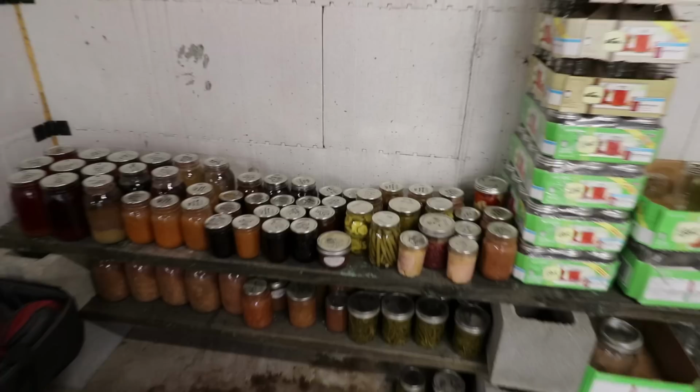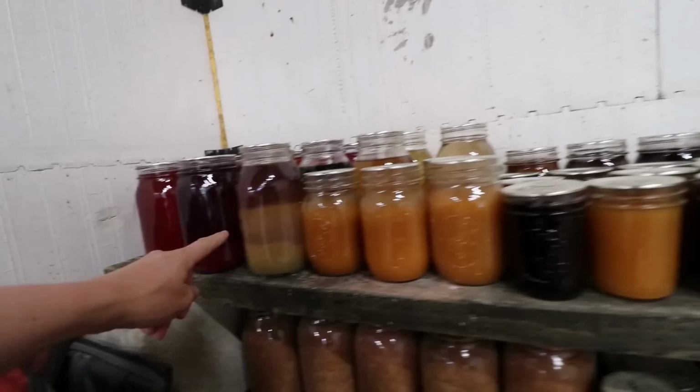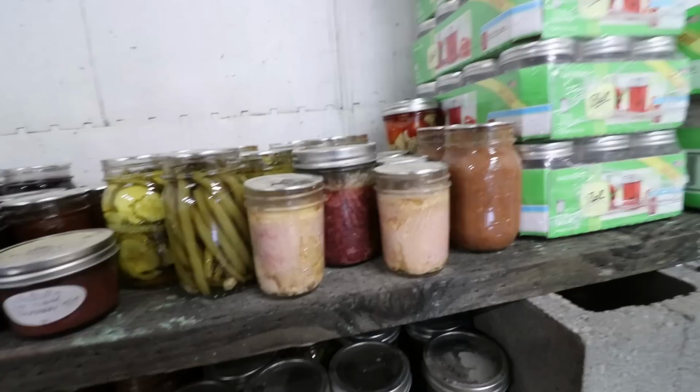Here's what's left of our canned food from two seasons ago. And while that looks like a lot, it's still here for a reason. We have a lot of fruit juices over here. We have a lot of jams and jellies, and we don't eat a lot of those, to be honest. We have a lot of applesauce, again, kind of have to be in the mood for that. We do have garlic scapes from last year. These are not pickled. We haven't dipped into them yet. And then over here, we kind of have our gifted-to-us canned food section, which we need to start going through because there's a lot of really great stuff in here.